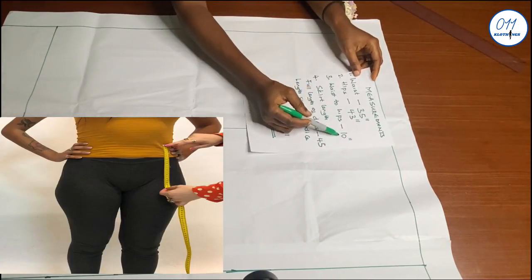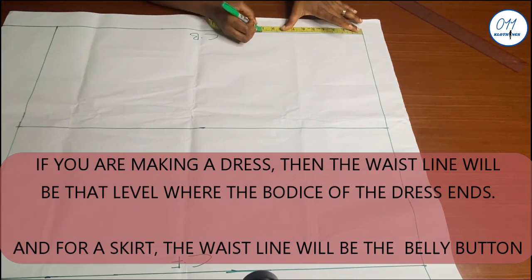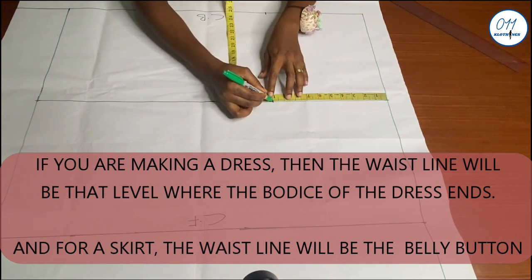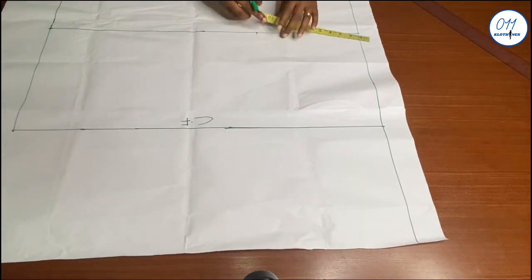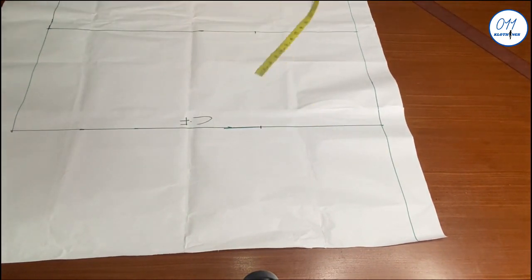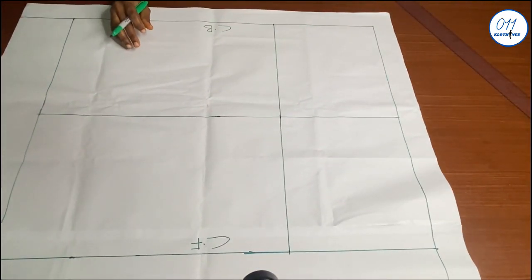The waist to hip measurement is 10 inches. So I'll go ahead to measure and mark 10 inches from the upper starting line downwards like this. I will now square a horizontal line across like this, and this line is the hip line.